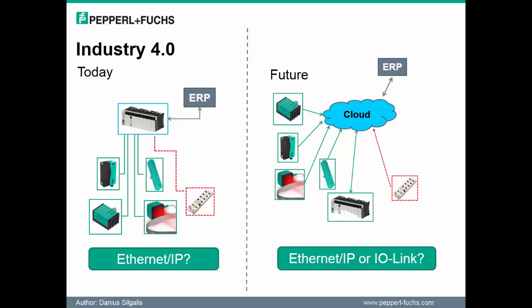Today, although devices support Ethernet IP, device data must first pass through a PLC controller before information can be collected in the ERP system. ERP stands for Enterprise Resource Planning, which is a business process management software that allows an organization to use a system of integrated applications to manage the business and automate many back-office functions. The future vision is for device data that was previously processed on the control level to now get transferred to cloud-based storage systems with Internet connection. Pepperall & Fuchs is excited to be a lead supplier of technology enabling sensor signals quickly and easily into the cloud.